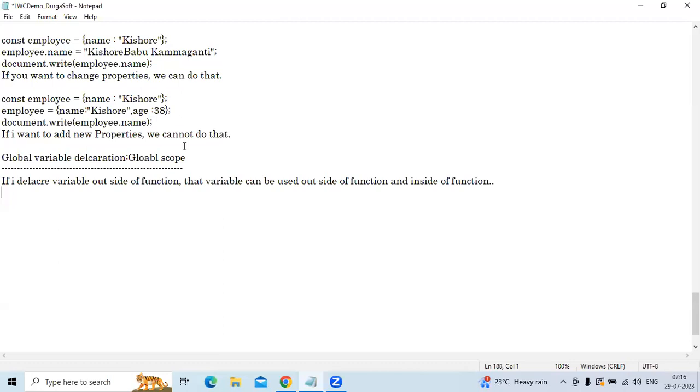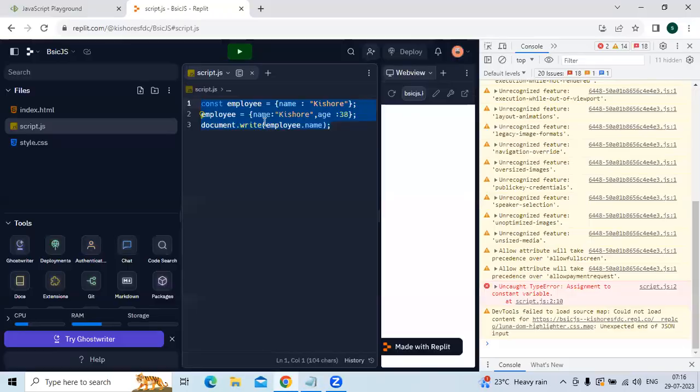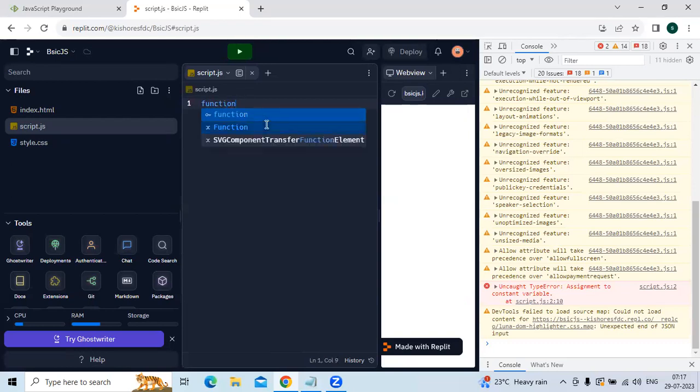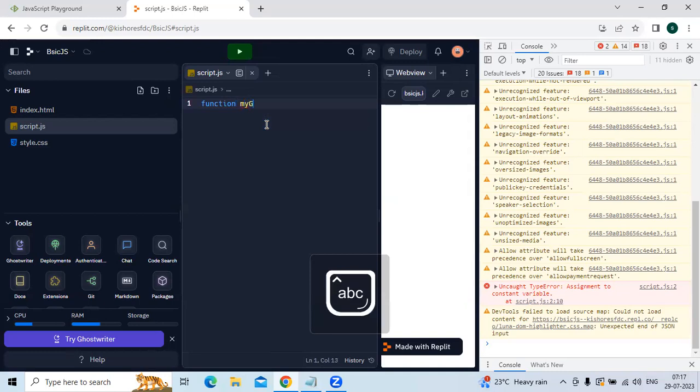Let me first go for using it outside of the function. We can declare one function here. Look at that, I'm writing the function first. Function name is myFunction, with parameters open and closing, and curly braces.